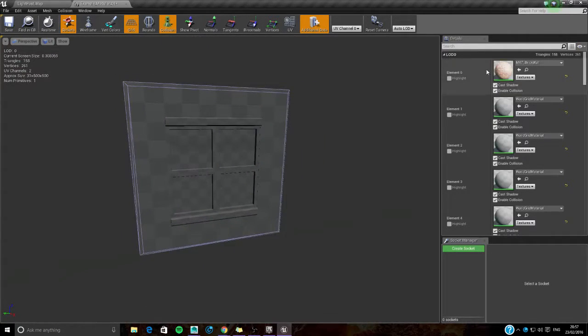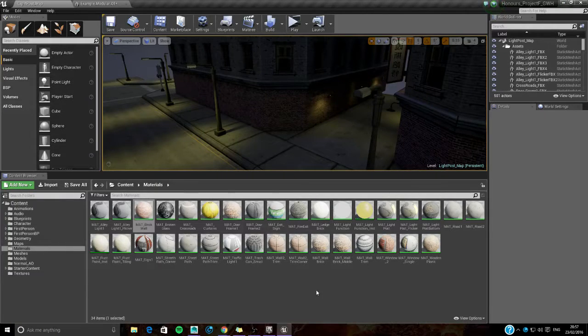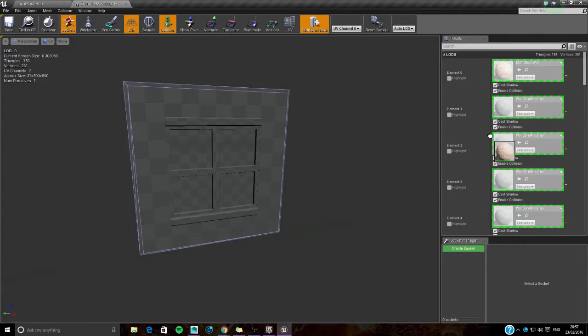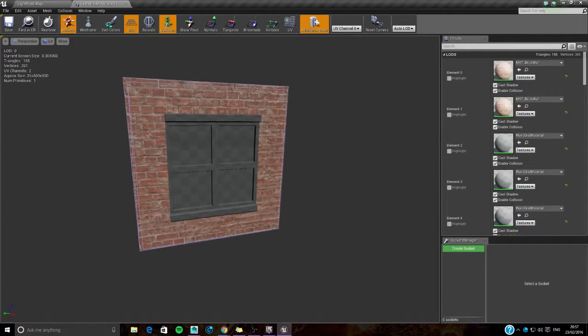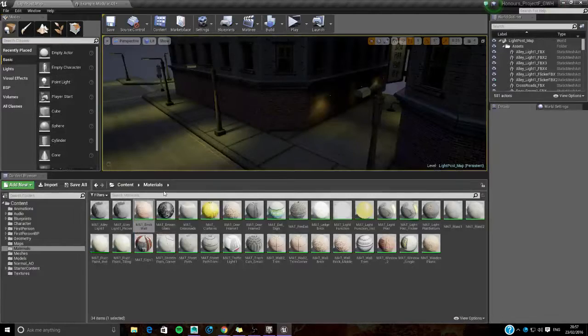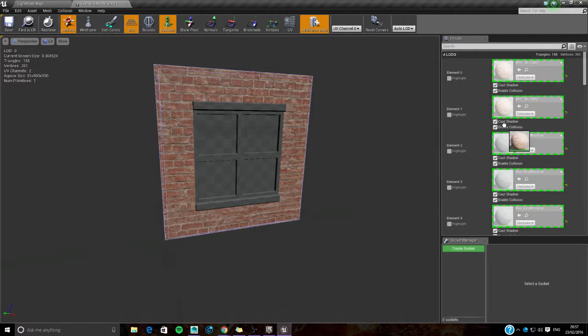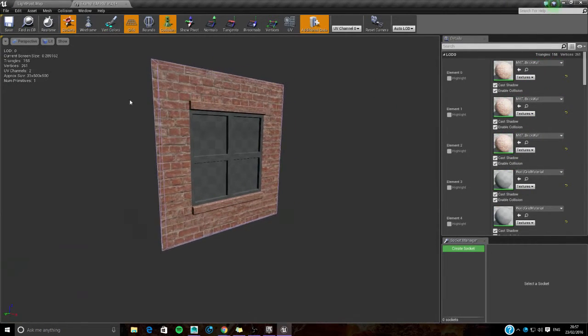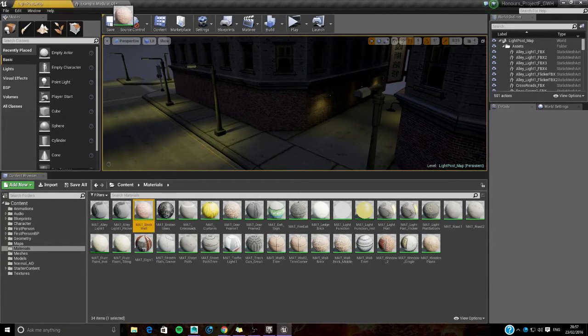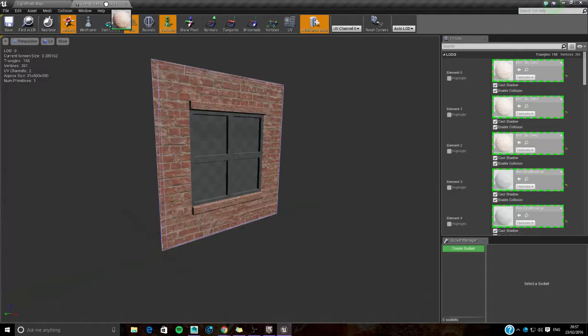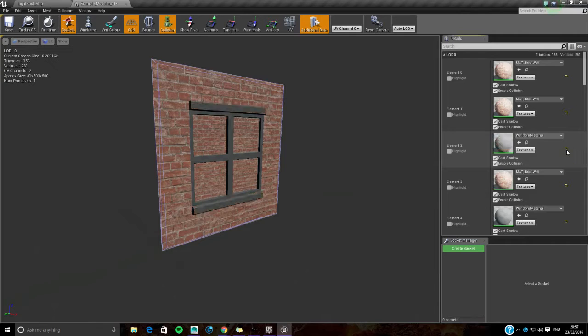Okay, this is always the hard part. Matte brick wall. Okay, just so I know exactly what I'm doing with this, I'm just gonna take that off.